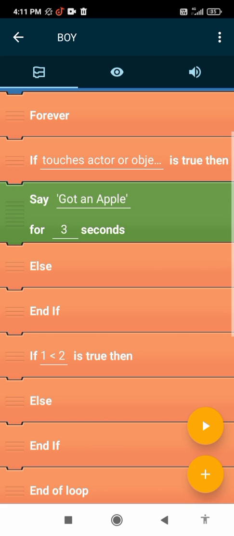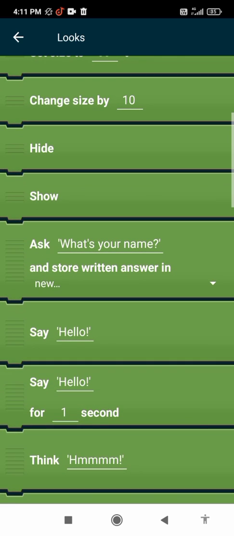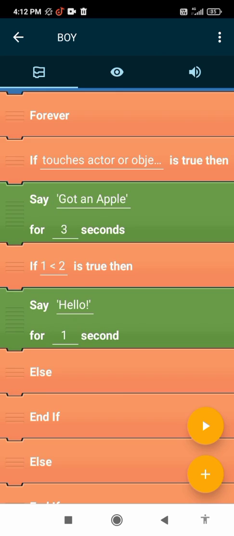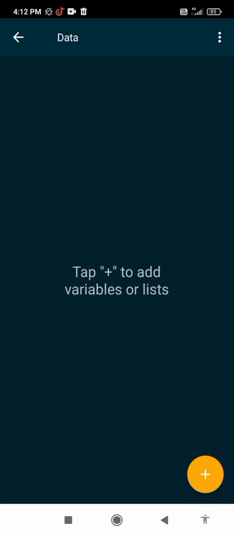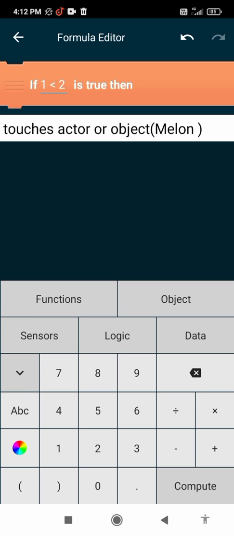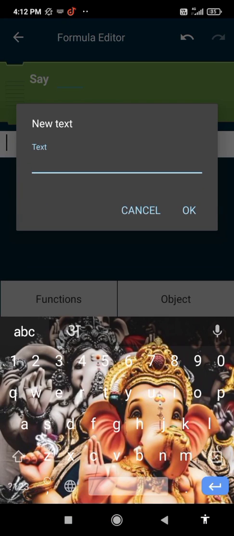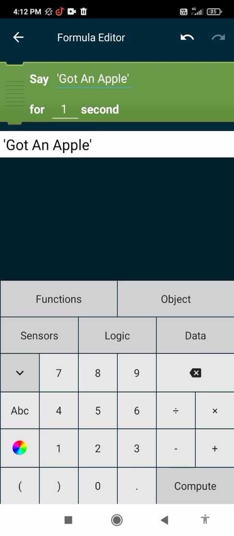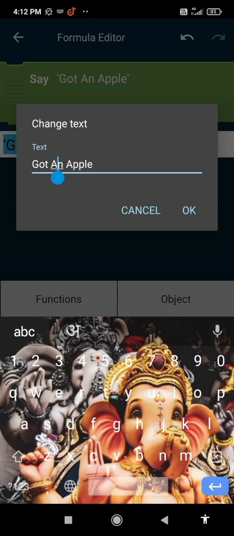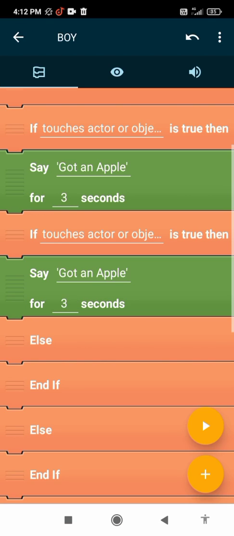Say, after say, same as before, and here also object touches melon will take, and got a melon for 3 seconds. So let's see now.